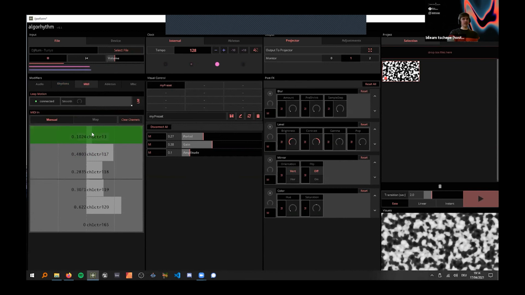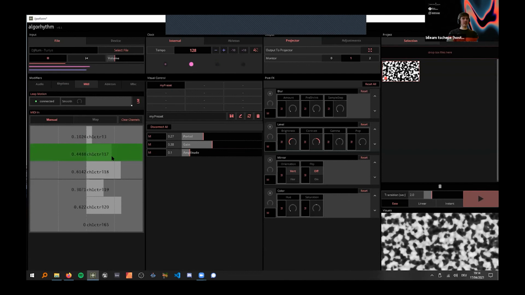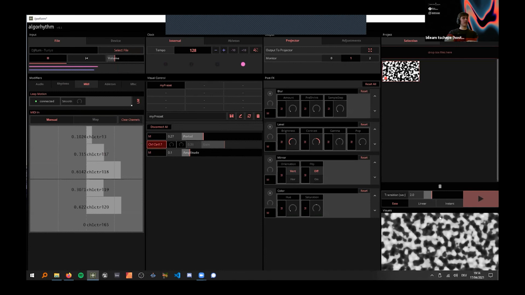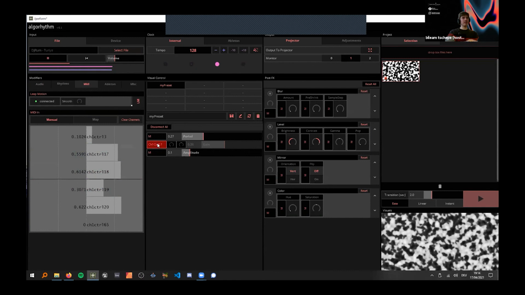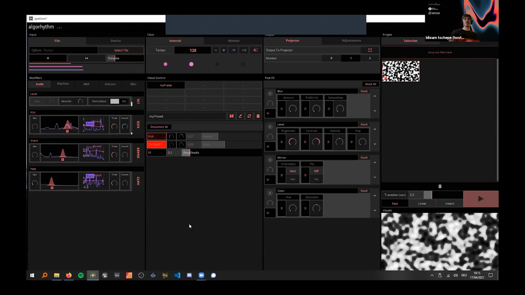So I have my MIDI controller mapped here, and I can just use one channel here and drag that onto here, and then I can change the gain. You can hopefully see that sort of down here. And the same thing, I can go here with the MIDI, and then I could also use the kick on the period, so I can have a mix of different modifiers and change stuff like that.